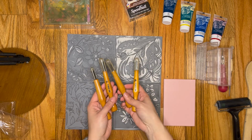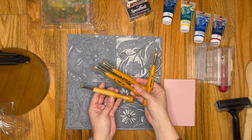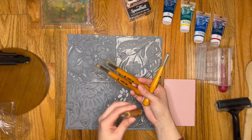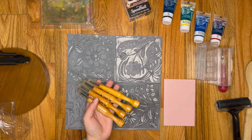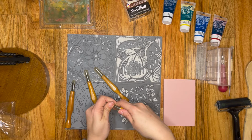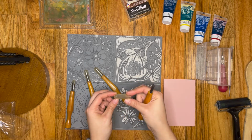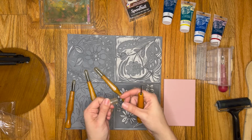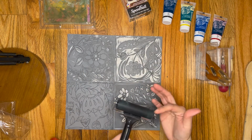Next, I have these Power Grip brand carvers. I have no idea where these came from. These were also from when I was in undergrad and also 10 years old. As you can probably tell, the rubber that covers it is kind of yellowed. This one is not from when I was in grad school.